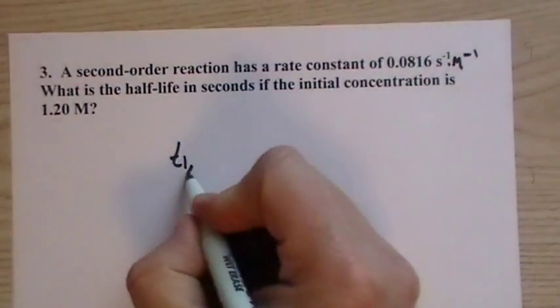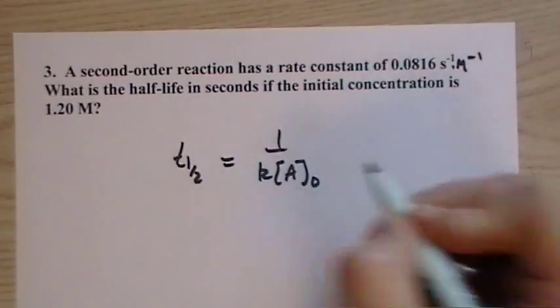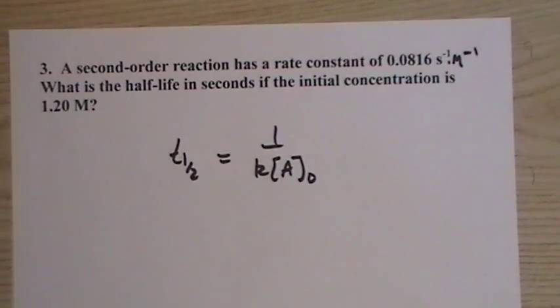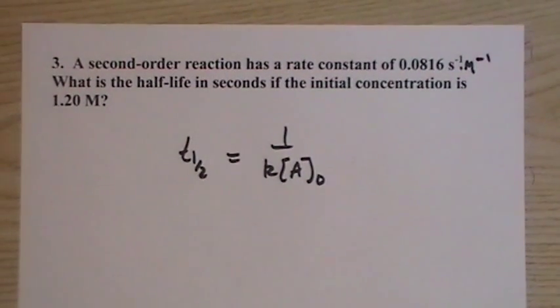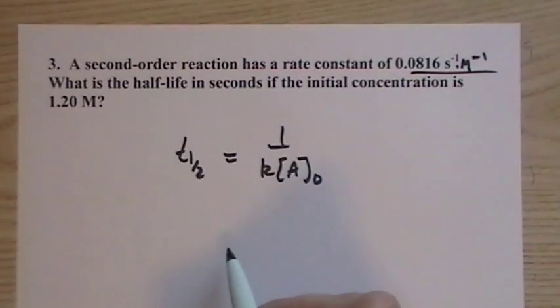The half-life for a second order reaction involves the concentration. Now the reason it does is because the second order reaction involves two molecules. So as the molecules are used up in the reaction, they have a harder time finding each other. So as time goes on, the half-life becomes longer because it takes more time for the molecules to find each other. So it is concentration dependent. The first order reactions are not. So we needed to have that in there.